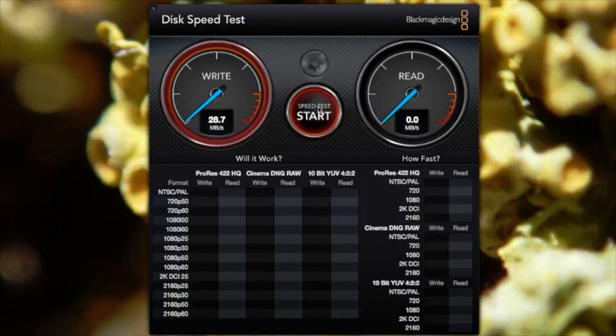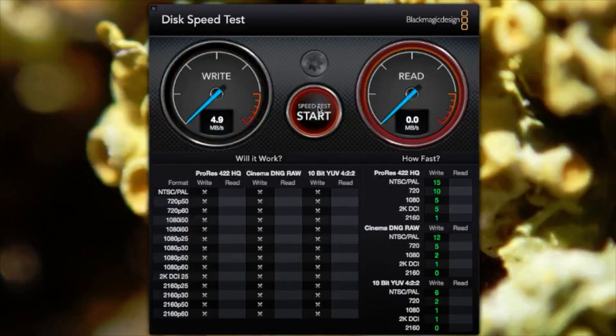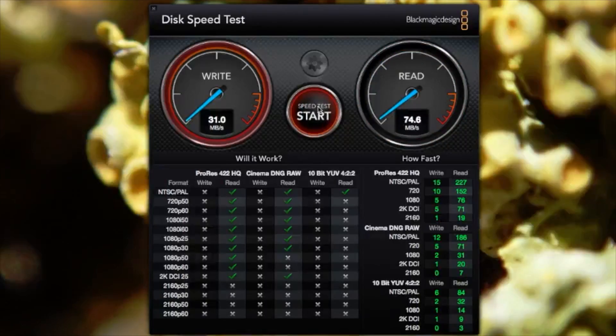So the next thing I did was run Blackmagic speed test again. Here I'm testing at regular speed so you can see how fast it goes. Interestingly, it started very slow — performance was way down from what I was getting without the mSATA. It was maxing at 74MB/s read where I was getting 96 before. Some tests showed only 40MB/s read, 32MB write. You can see it popping up high initially — that would be the indicator of the mSATA — but the results overall were disappointing.